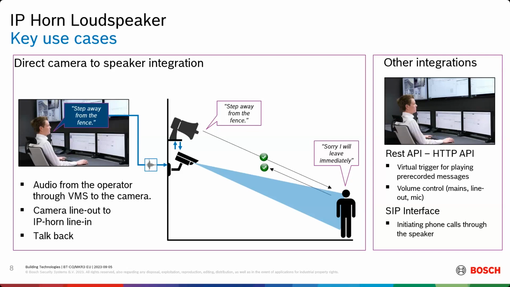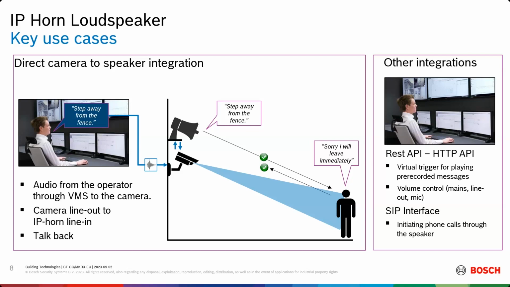If the person talks back, then the signal that is captured by the integrated microphone of the speaker can be fed back into the camera and then can be heard on the headset of the operator who is sitting in the control room. Next to that, we have more flexible integration options.